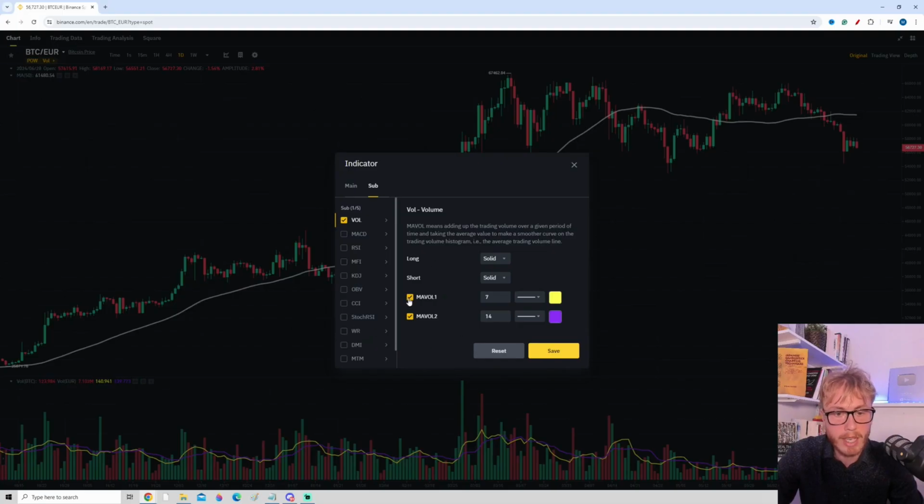And you can see that currently we have something called MA volume 1 and MA volume 2. And these are basically moving averages of the volume. So we recently talked about moving averages, but this right here is moving averages of the actual volume. Some traders use this, but for me personally, I use volume without moving averages, and especially for beginners, it can be confusing to use moving averages on the volume, so I recommend to uncheck the moving averages here on the volume settings. The rest is good here, so we are ready to go down and click save.